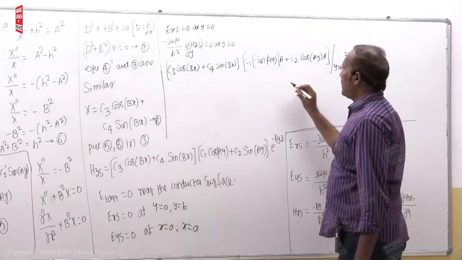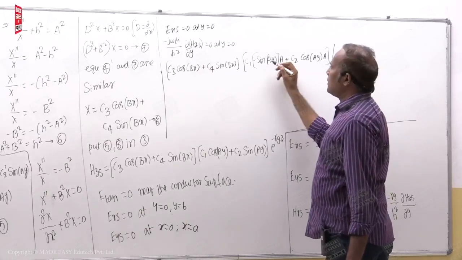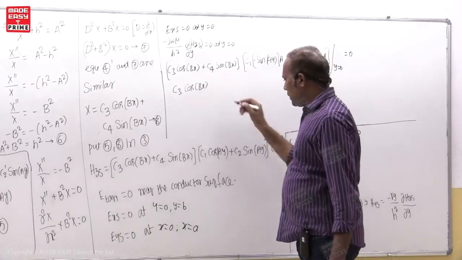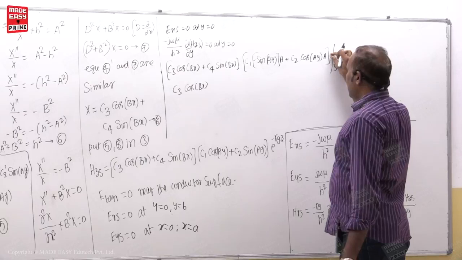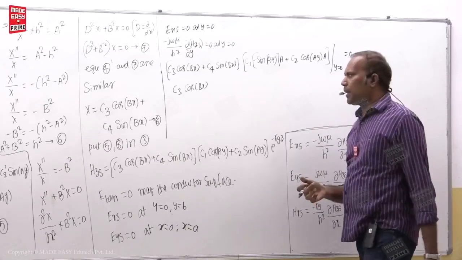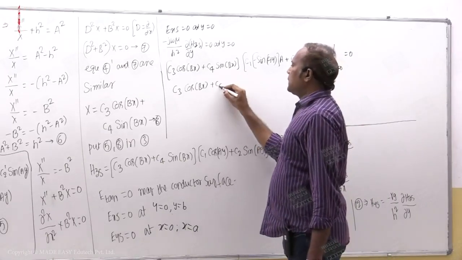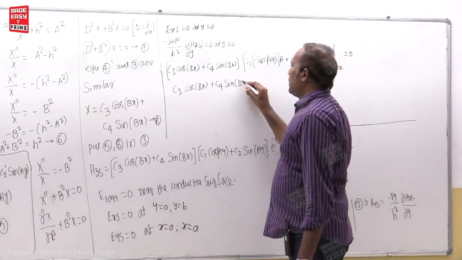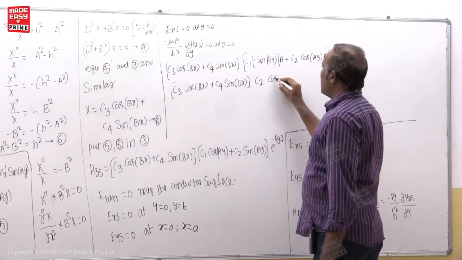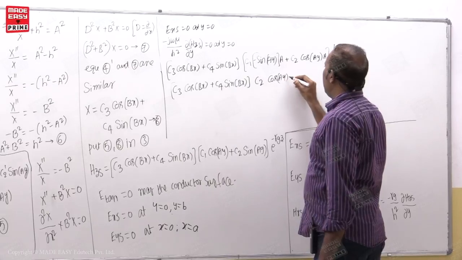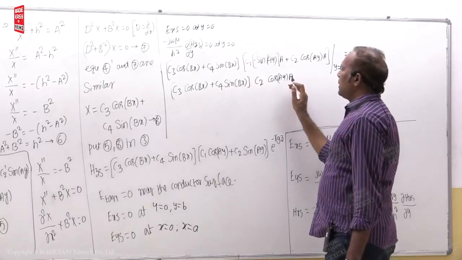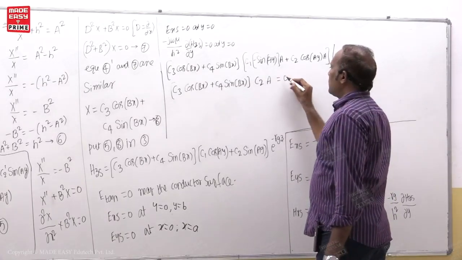Now you substitute y 0. This sin ay, sin 0 is 0, this is gone, and ultimately you get C3 cos bx. This one comes here as it is, but anyway, if you send e power minus gamma gz here, it will go to that side, it becomes 0. No need to write that one. So this is C4 sin bx, and here this is 0, and C2 into cos of ay into a. Cos ay, how much y value have you put? y is 0 means cos 0 is 1. So a is equal to 0 you got.